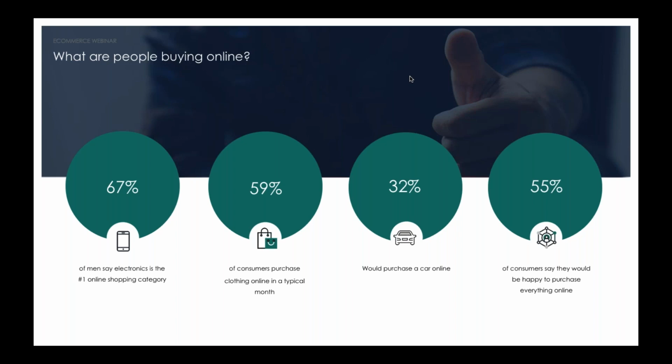Only 32% of people would purchase a car online, and I would guarantee a lot of that 32% who purely purchase online, I mean make the whole transaction, those are probably used cars. Those are probably pretty specific. I think some of the mindset on a new car has a lot to do with going in and trying it out, understanding what you're getting. That's absolutely part of that model. 55% of consumers say they'd be happy to purchase everything online. I think that will increase as we get more comfortable with food.